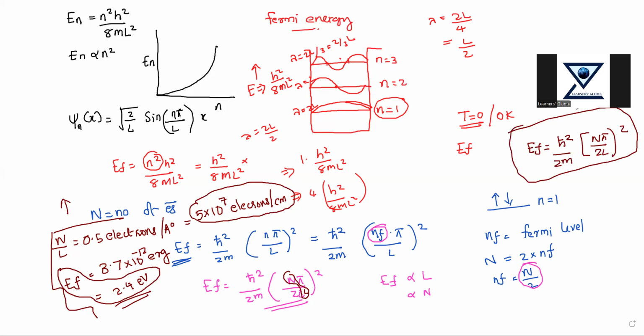So we calculated the expression for the Fermi energy. Now we can calculate the total energy of this arrangement of electrons. If there are capital N number of electrons, find out the total energy due to the presence of all these electrons. So next we are going to study the total energy of these electrons.